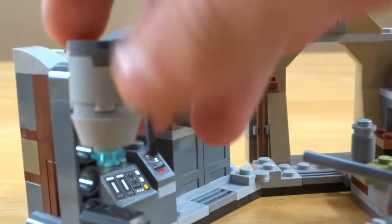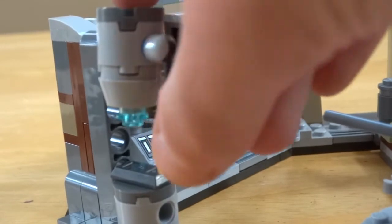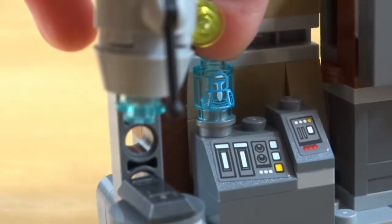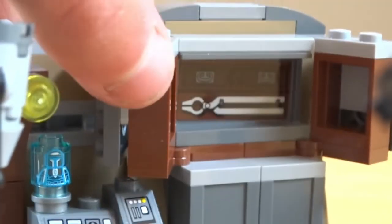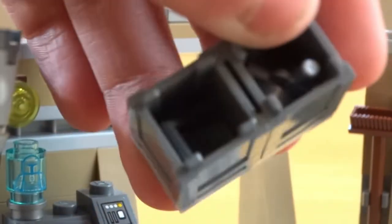On the other side you have an area to hold some materials. Over here in this corner you have a control panel with a holocron of a Mandalorian, which is pretty cool and unique to the set. There are cabinets with a code that both open up — inside you have some tools shown through a sticker. They can close and also pop off. Inside you'll find a thermal detonator, a blaster, some more materials, and it just snaps in right there really easily.